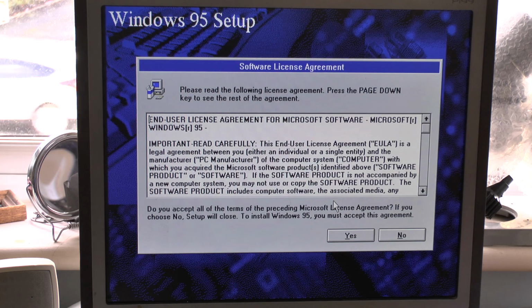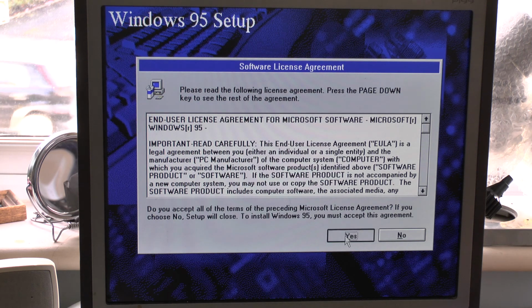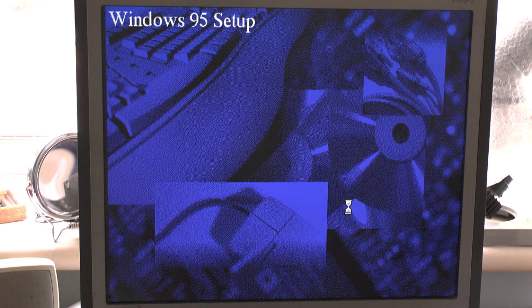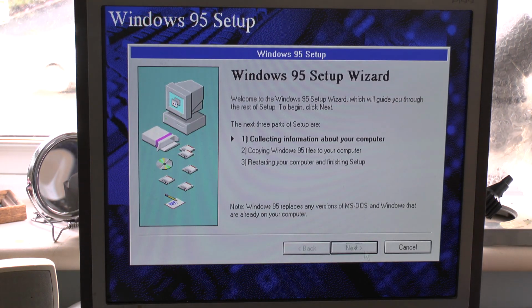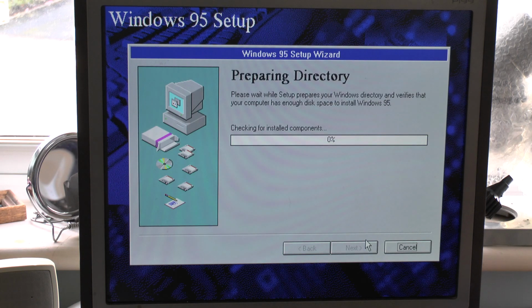Now, let's continue on with that. Again, let it do it automatically. And yes, you'll know the Windows. Don't install it in a different directory unless you really have to, because it'll just mess up your life later on.